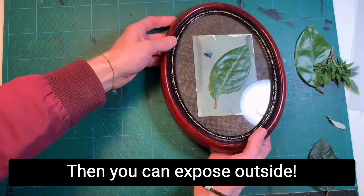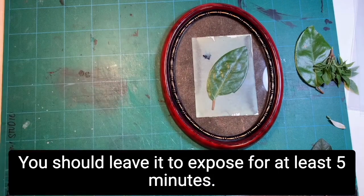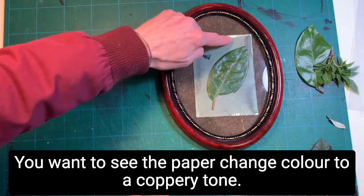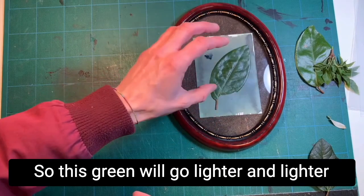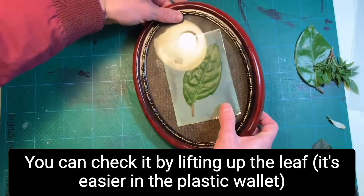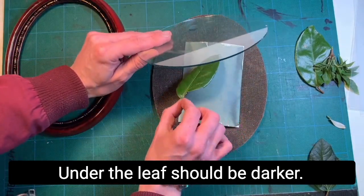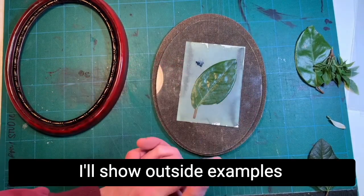And then you'll expose it outside. They say for at least 5 minutes, but on a cloudy day, you could just keep an eye on it. Basically what you're wanting to see is this change colour. So this green bit will go lighter and lighter. And you can check it by just lifting up the leaf, and underneath the leaf it should be a slightly different colour. And then you know when you're ready. So I'll show you some examples when we're outside, but I just wanted to show you how to load it up before we go out.